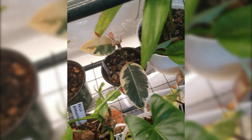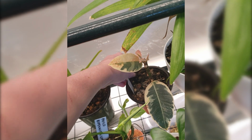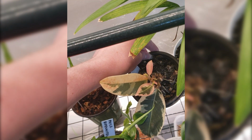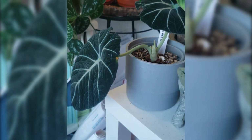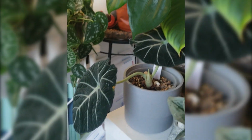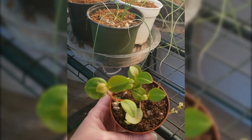And I feel pretty much the same about my Taneki right here. It did not do really well, but now all of a sudden, I finally brought it back and it's poking out all of these leaves up top. So I'm going to keep him. All of these guys will eventually be repotted. So I've got way too many of the black velvet. They will be repotted with my other black velvet when I get a chance. They'll be combined. And then if we come down here, I honestly think I'm going to sell this guy.